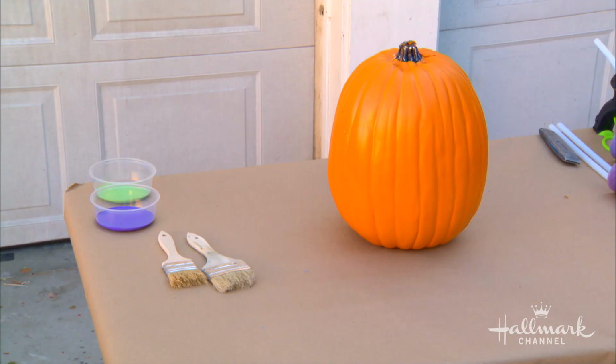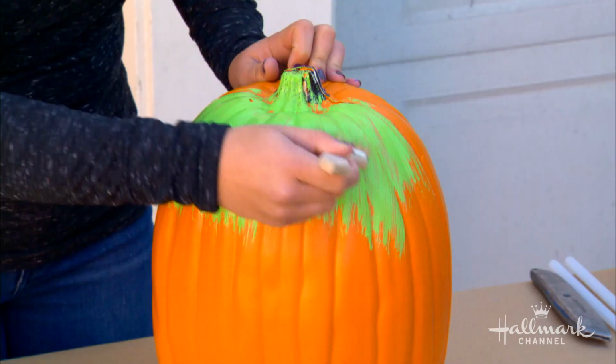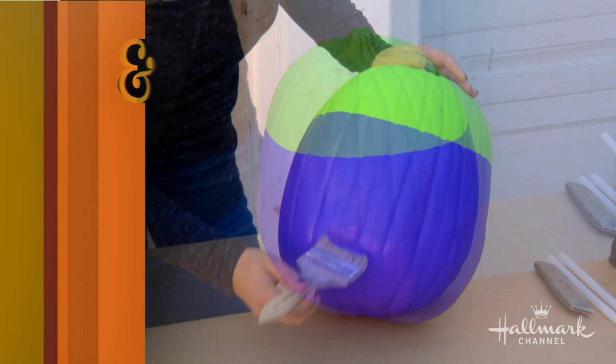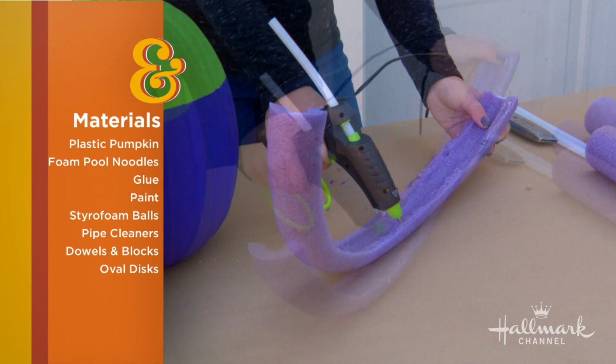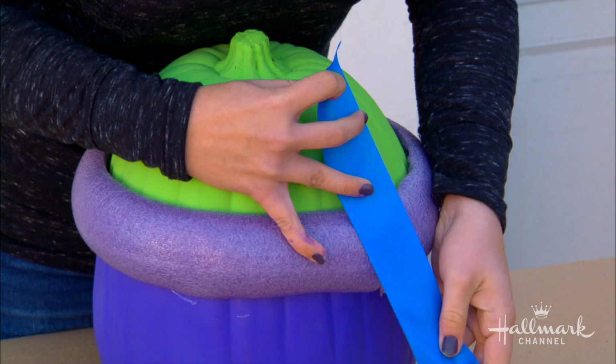So you can see as we start off, I've just got a plain pumpkin there, and we're painting the top half green and the bottom half purple. Now, that's a perfectly clean line, but you don't have to focus too much on the line because we're going to be hiding that seam with a pool noodle. Okay. So here's a pool noodle. It's been sliced right in half lengthwise, and we're using low temp hot glue in order to attach it. You're going to use low temp for this entire project. Wrap it around, hiding the seam, and then a little bit of painter's tape is going to help keep this in place while the glue dries.